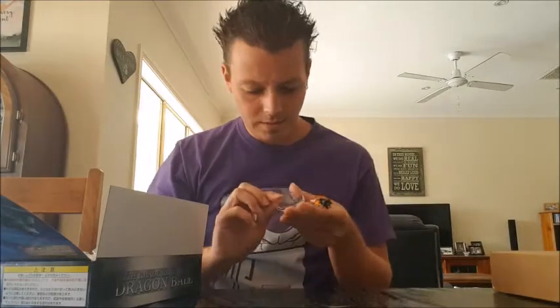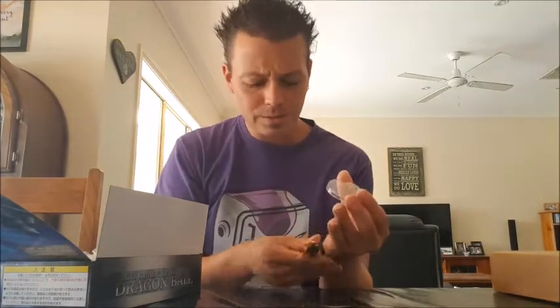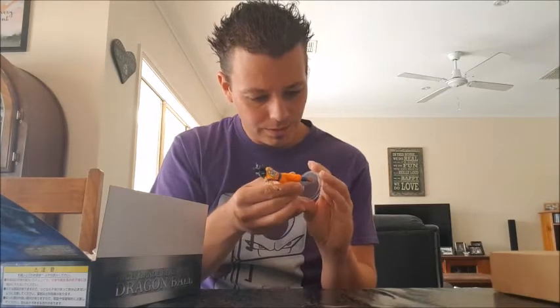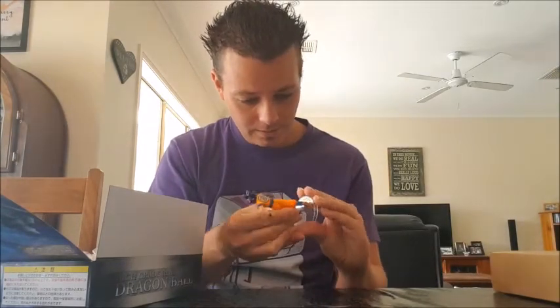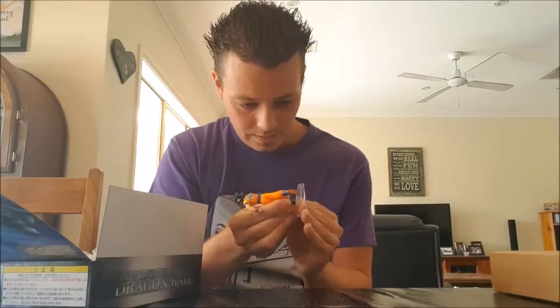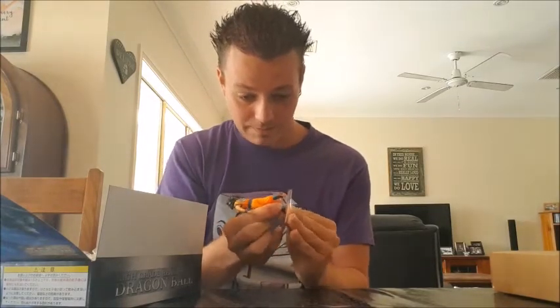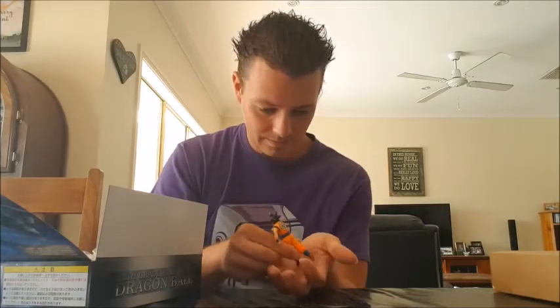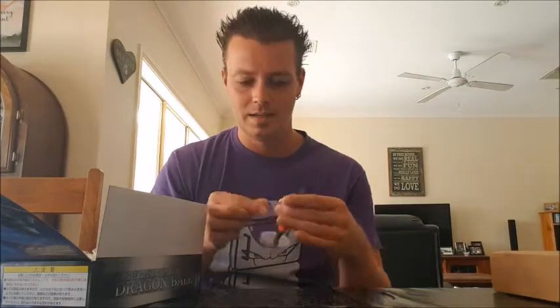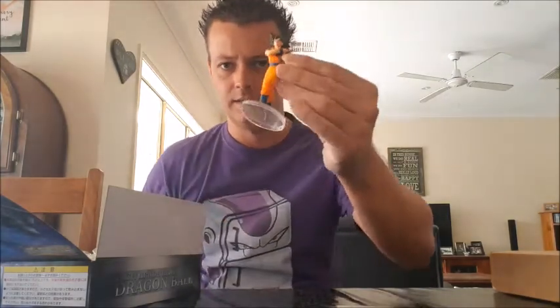To be honest, this isn't as tiny as I thought it was going to be — this looks pretty cool. Let's get Goku on this little stand. I don't usually buy figures unless they have a pedestal to stand on, because that's important when I meet the voice actors — they can sign the disc instead. So there's Goku.